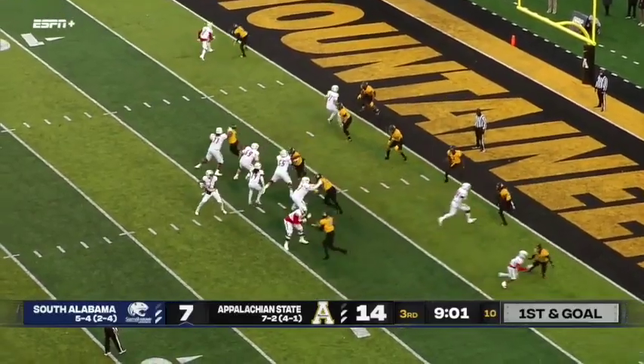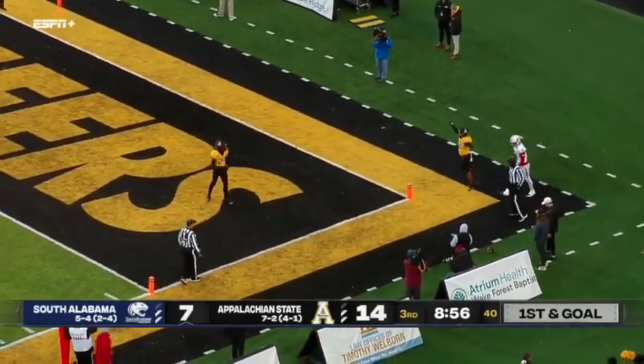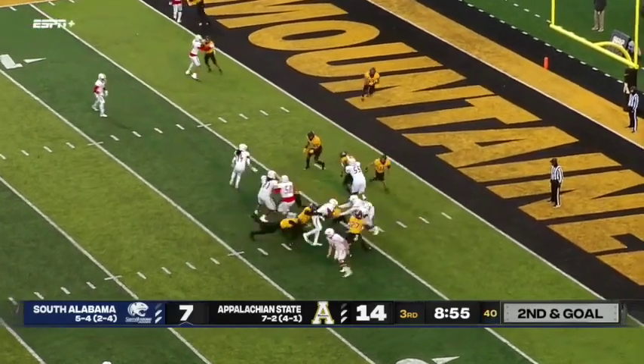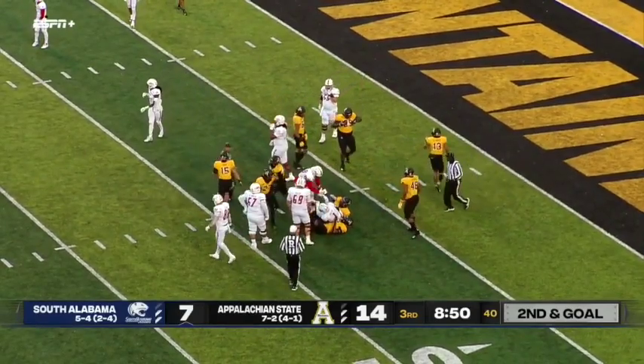The App State 10. Trotter looking for him in the corner — tried the one-handed catch against the body and couldn't haul it in. Trotter takes off up the middle and doesn't get anywhere. App State ready for the QB sneak. Tolbert in motion, moved up into the top slot.